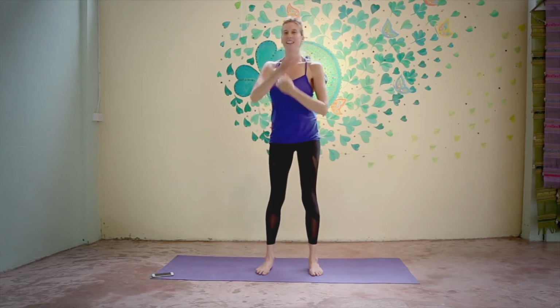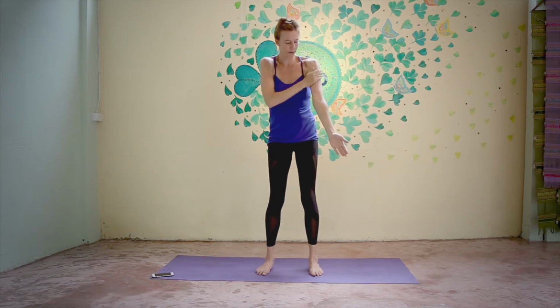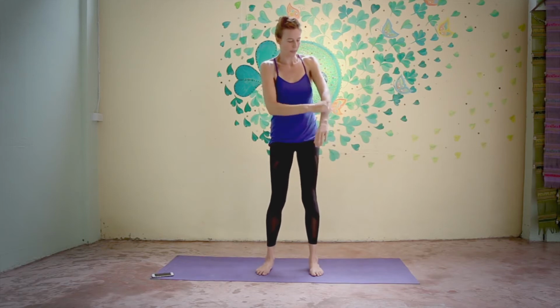And then switch to the other side. Be quite firm. And down, two or three times down on the inside, up on the outside.